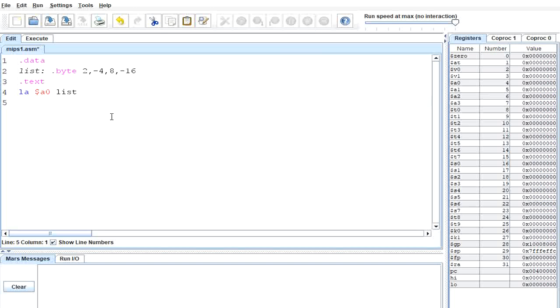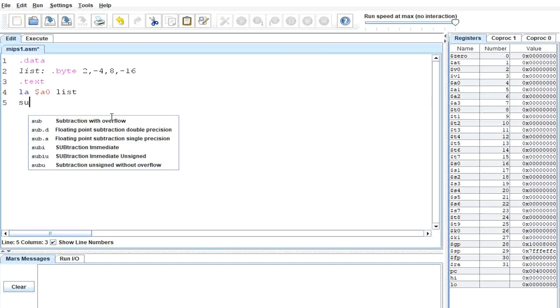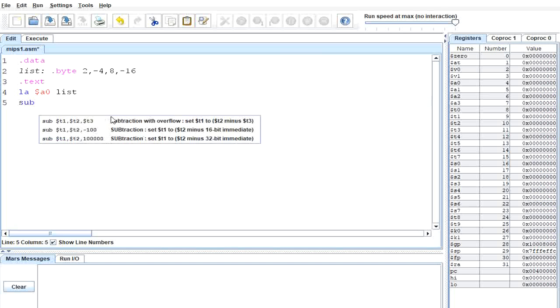So let's say sub, and it takes 3 registers. So into $T0, let us put the difference between, but we need to get those two numbers.